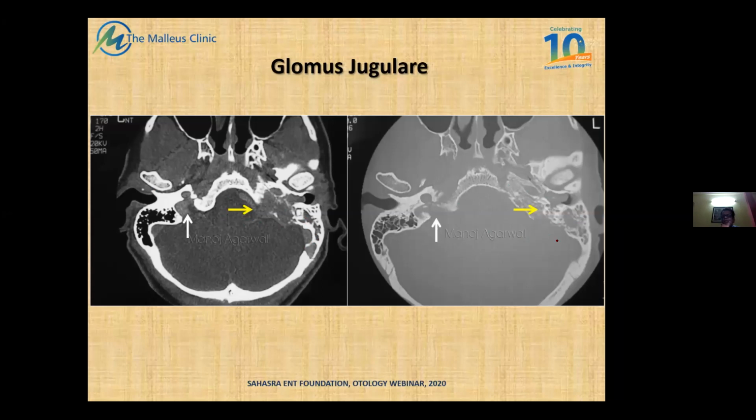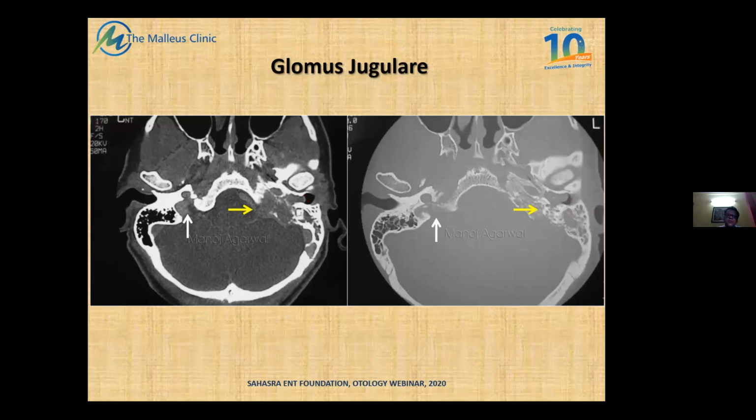See over here, the trabeculations are destroyed to some extent, not necessarily. Again, this need not be part of the glomus. The glomus is occluding, it's obstructing the eustachian tube. So it's not always necessary that the isointense shadow that you see in the attic or in the antrum is always an extension of the pathology. The moment the pathology blocks the eustachian tube, that's it. The moment the aeration is blocked, you can always have a secondary effusion.